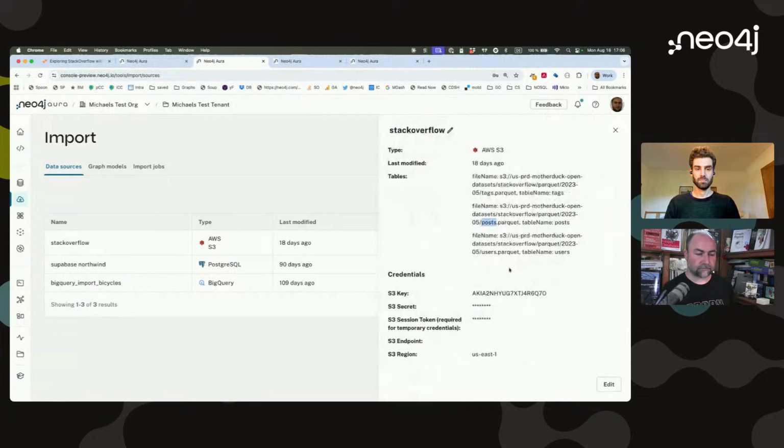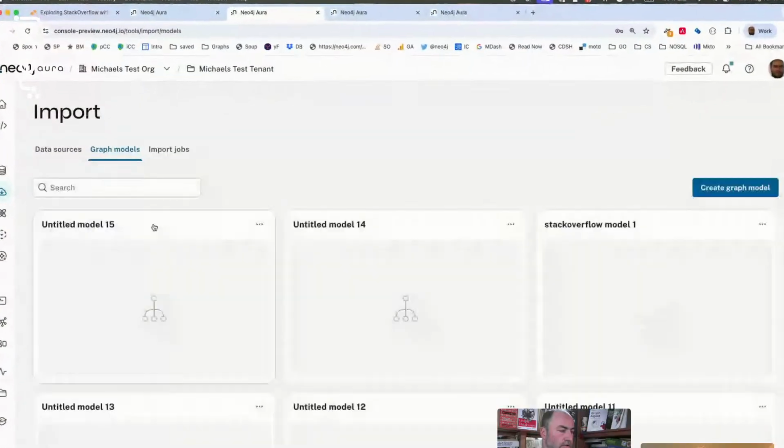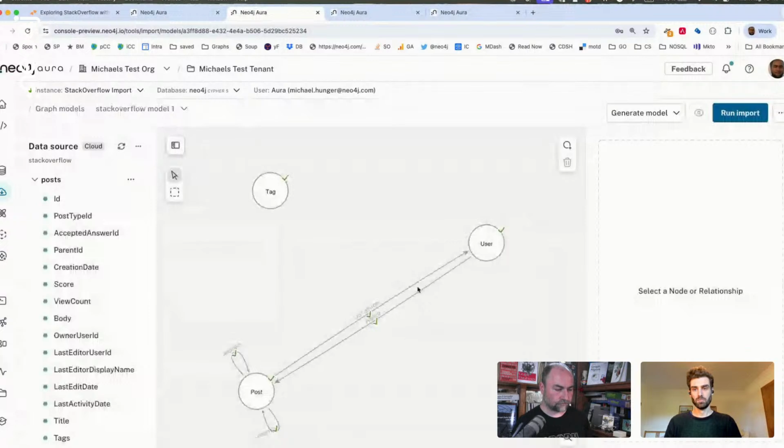And then I provided my S3 credentials as well, and the region. So pretty straightforward mapping of your data as a data model. And then I basically went into graph data models and had it create a data model for me.